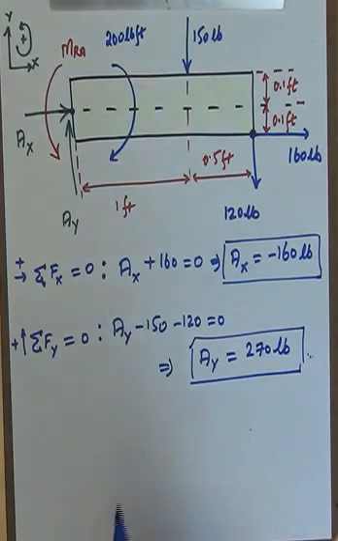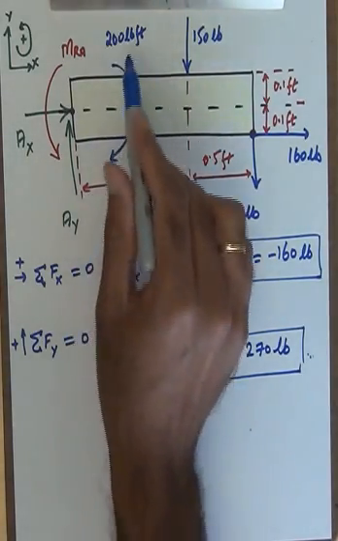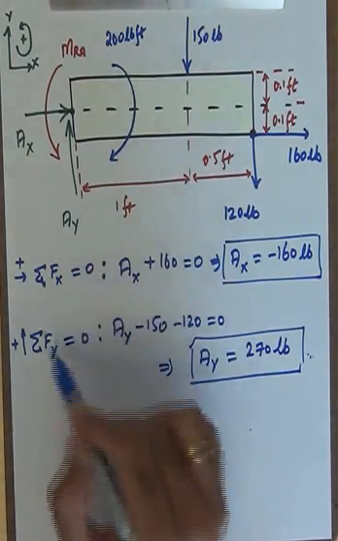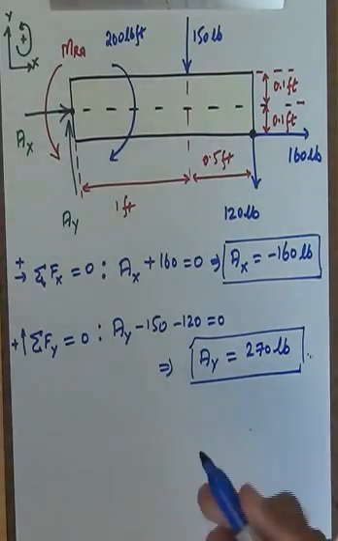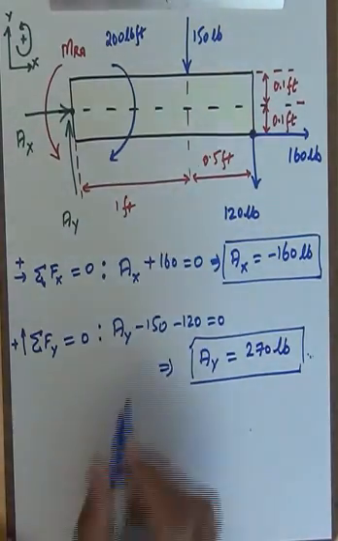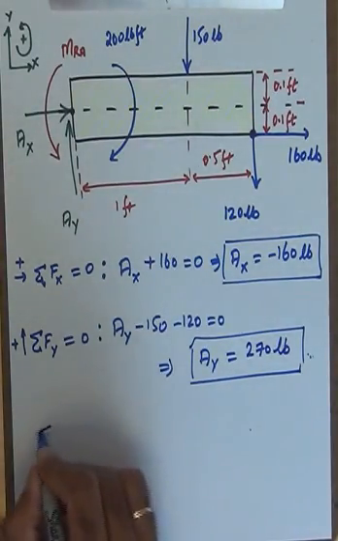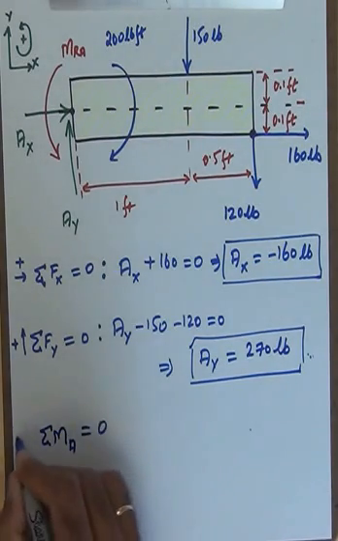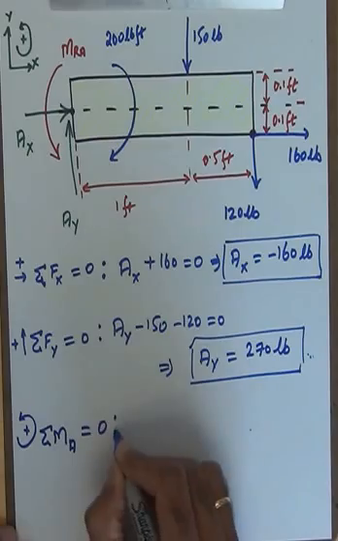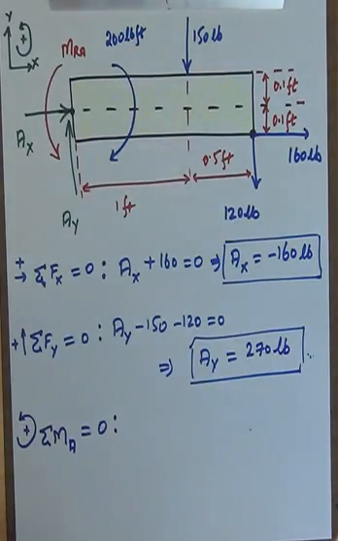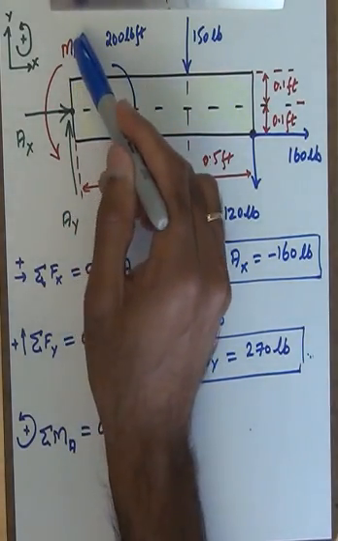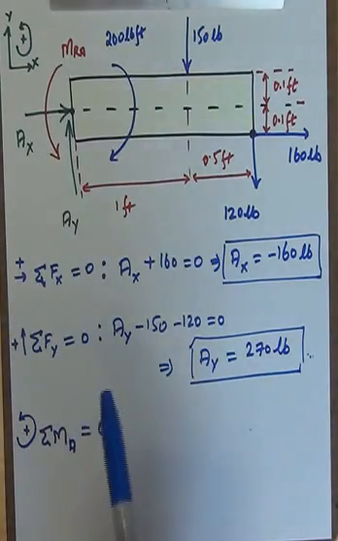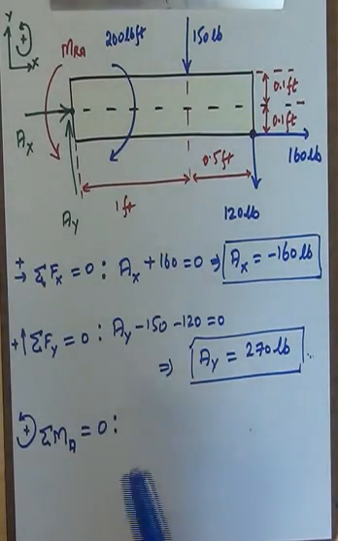And always be careful, the couple moment that you see here will not play a role in the summation of the forces. It will play a role only when you do the summation of the moments, and we're going to do that next. We're going to sum moments about the end A. We're going to set that equal to 0, and when you do the summation of the moments, you first of all see that this is a couple moment, the reaction moment A. That will not be equal to 0. That is existing at the end A, and that is what is giving you the resistance as you try to bend the beam. So I'm going to put that in there.